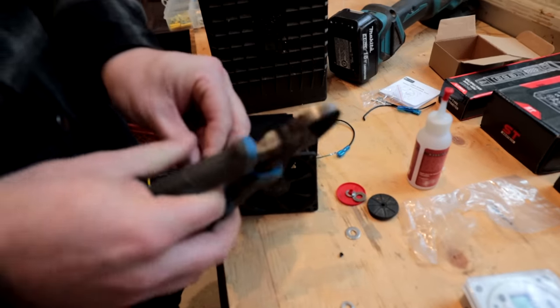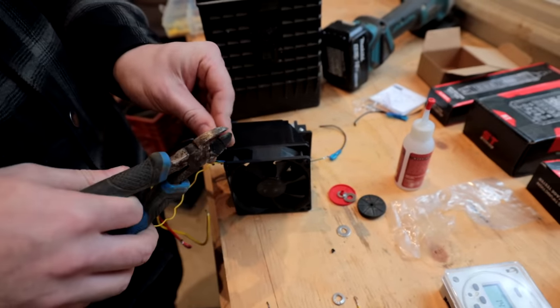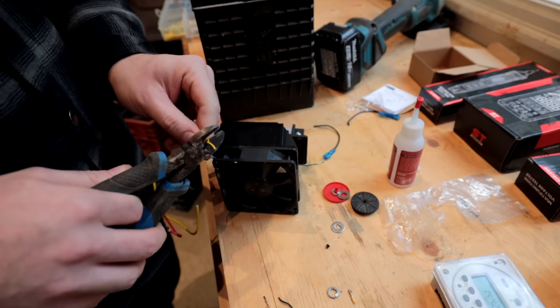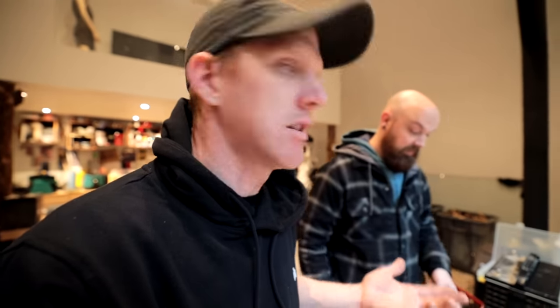The idea behind this thing is to create a space heater from a 12-volt battery with a solar panel to keep the batteries warm. Yes. So it's a battery keeping itself warm. It's kind of neat. It's kind of like a self.